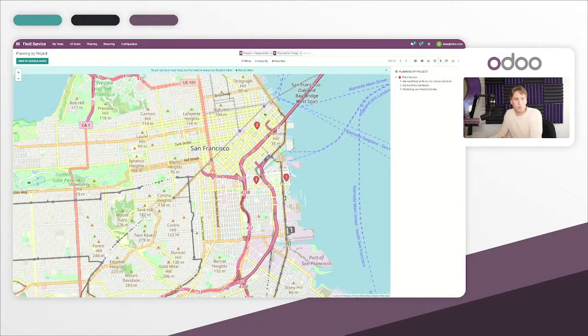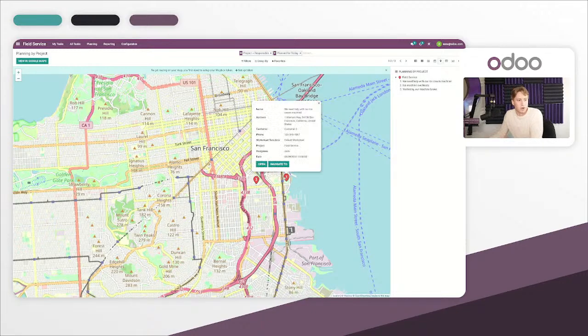It is numbered 1, 2, and 3. It is numbered on the time of day. So if it's early in the morning, it's going to be 1. If it's later in the day, it's going to be 2, then 3 in order. For this, we can easily click on 1 and see this is Jack's at 10 a.m. Customer 2, the address. We can easily click navigate to, which will connect us to Google Maps. So he can have easy tracking there.